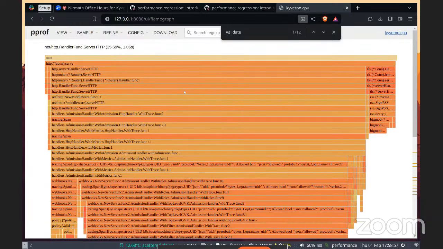Where is, yes, here it is. So again, if we look at the HTTP request, the time taken by the HTTP request, you'll find that this bar takes a lot of time. I've narrowed it down, but it takes a lot of time, as is evident here.